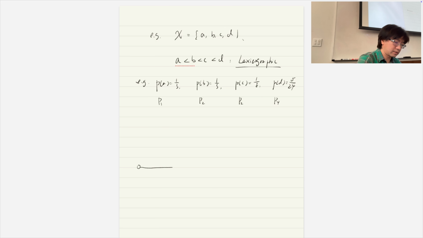Okay, so let's consider a line here, where here's 0 and here's 1. The first point we're going to get, we denote as F1. That's the probability P1, so the value of this point is 1/3. And then the second value, we call that F2. That is P1 plus P2, which is 2/3, right?